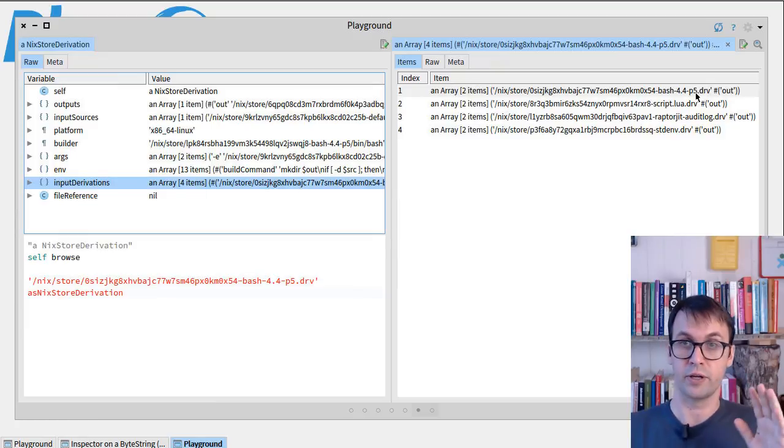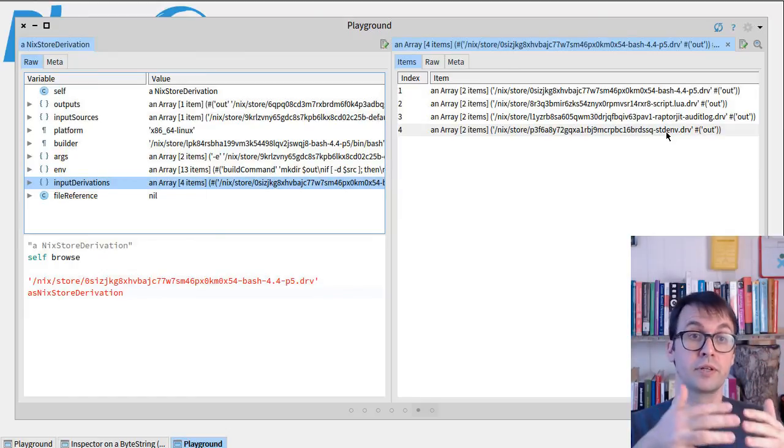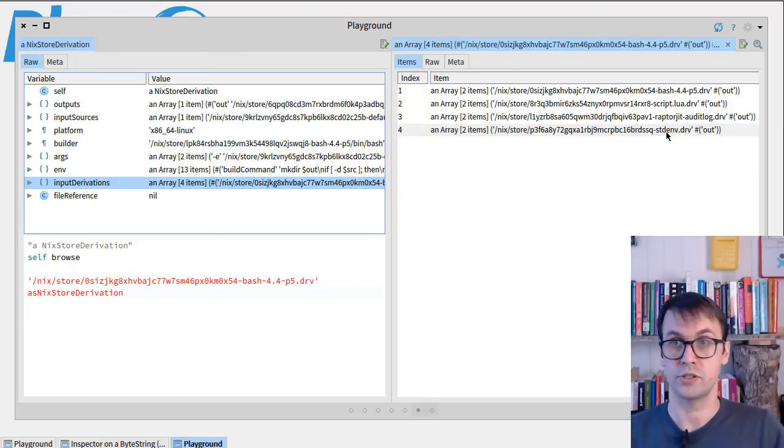So I mean, we could go out to the file system and we could kind of spider our way out and recurse through this and load some of those as well. And we might find that some of the references are in common. Some of them will fan out and then they might converge, because a lot of things reference Bash, a lot of things reference GCC and so on. And it would be interesting to get a little picture of that. So that's actually what I want to do right now.